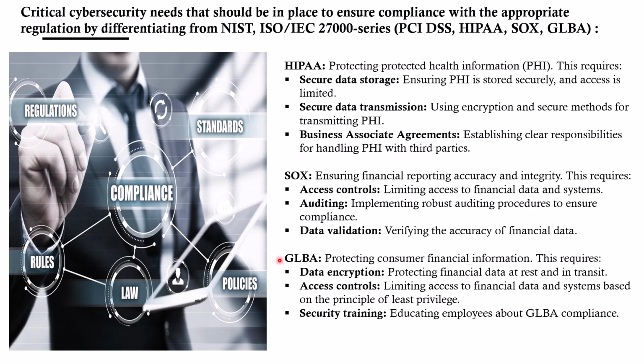And we got our GLBA, this is protecting consumer financial information. This requires data encryption, protecting financial data at rest and in transit. Access controls, limiting access to financial data and systems based on the principle of least privilege, and security training, educating employees about GLBA compliance. And again, these are the requirements to make sure that your company is in compliance with the appropriate regulation depending on your specific organization.